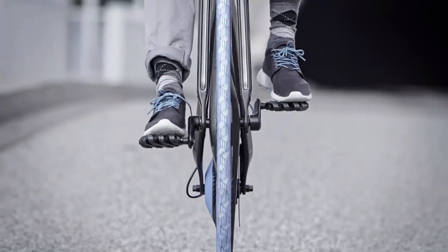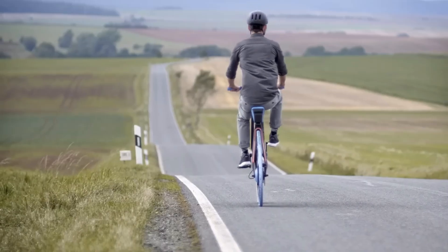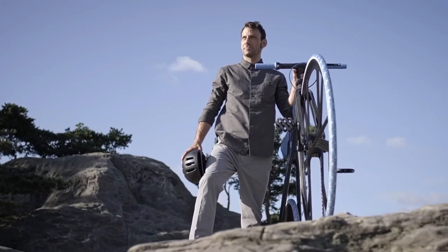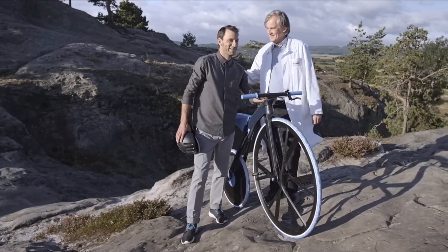For added safety and convenience, the electric motor is tucked away under a cover on the back wheel, and the battery is cleverly integrated into the removable seat, making it even more portable and secure. Using 24 cutting-edge materials from BASF's product line, Concept 1865 is more than simply a bicycle — it's an experiment in connecting the past and future.